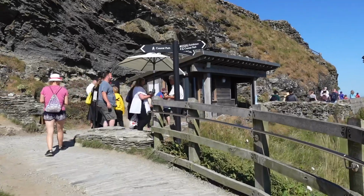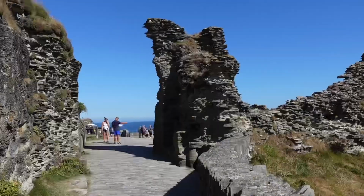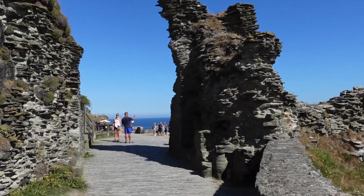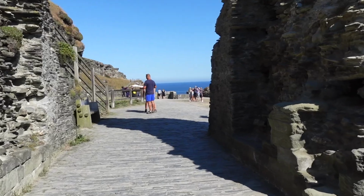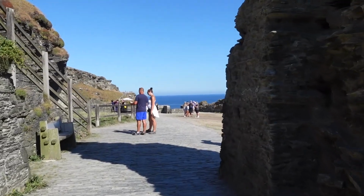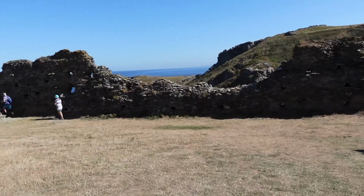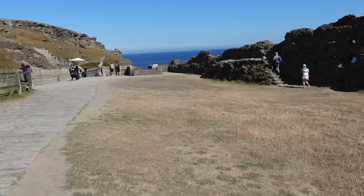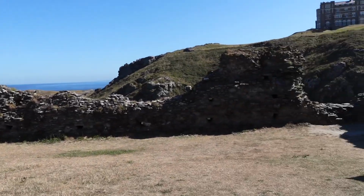Alright, so we've pre-booked, so we'll bring it up on the mobile phone and they'll scan us in. That was all easy. We are members of English Heritage, so we just blipped our way in, and that's it. Also picked up the guidebook because I do tend to collect those from places we go. Little information placard here saying that this is the Gatehouse Courtyard. So let's have a little look down here.